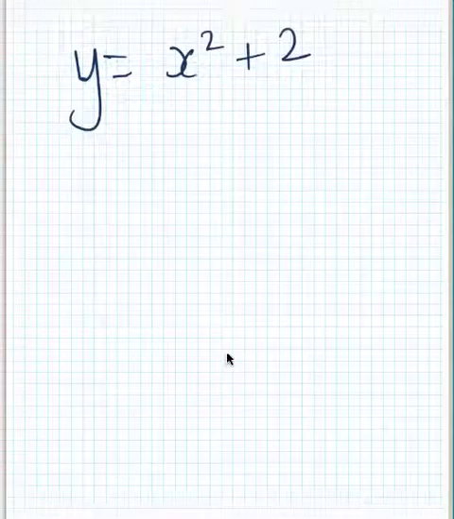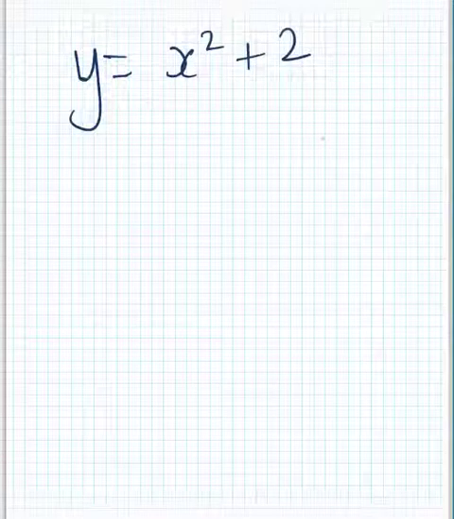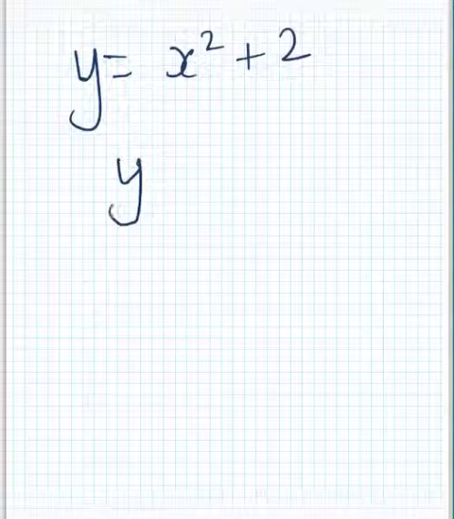So for our next example, is this in turning point form? Well, first check, is there a squared? Yes, there is. Is there an x on its own? No, there isn't. So yes, this is in turning point form. Looking at this, we can see what the turning point is. And to have it in the actual turning point form, in that formula, we could write it like this.